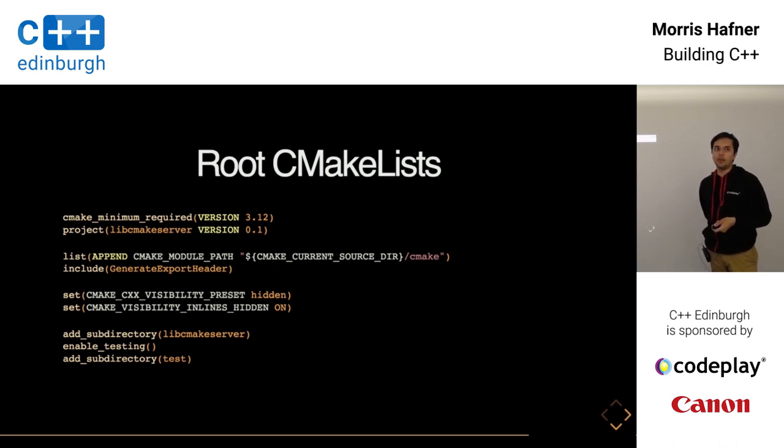Everyone who's working on Windows is probably familiar with DLL export and DLL import. The difference on Linux is just that the default is that every symbol is visible and exported by default. And you can just set the default of your visibility to hidden, and it will more or less behave like Windows does. The nice thing about this is that it makes your libraries smaller, and there are fewer symbols to export. And LTO usually works better if you export fewer symbols.